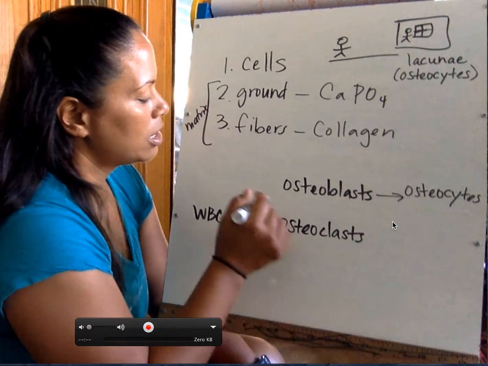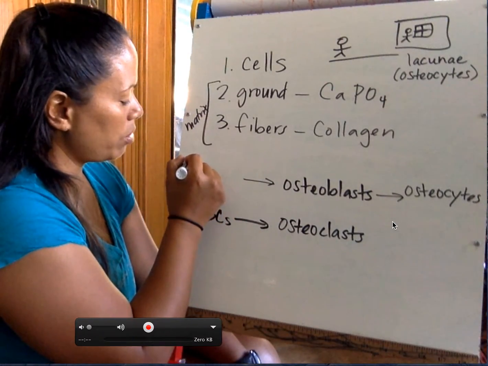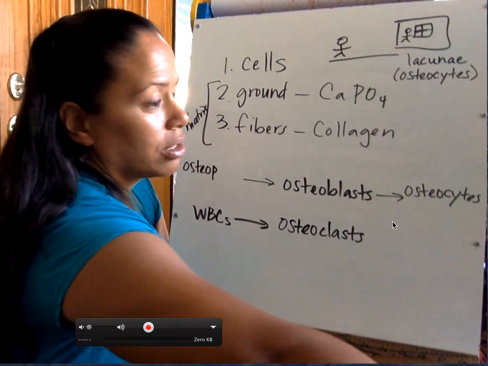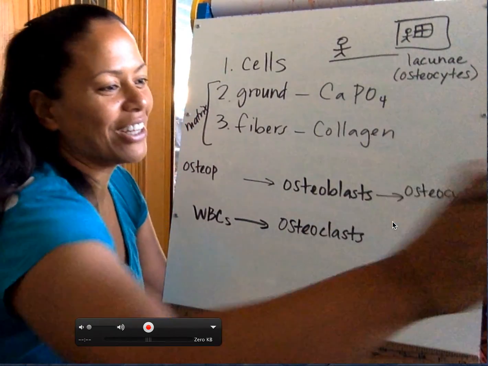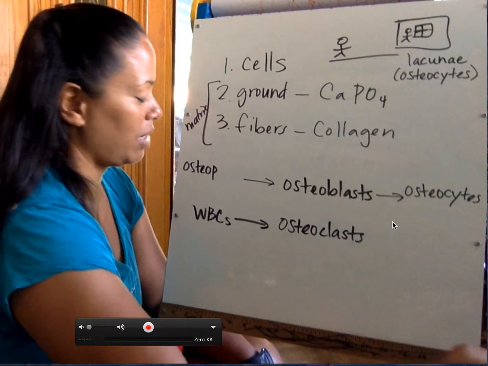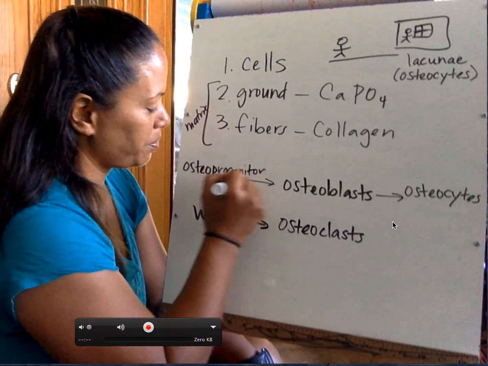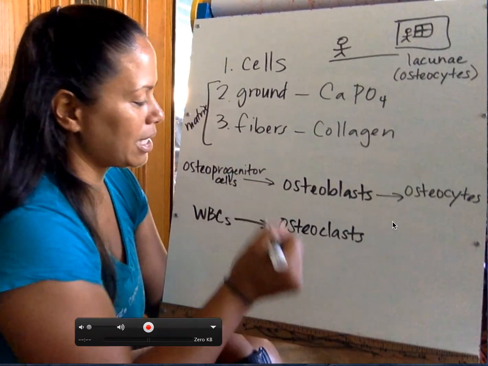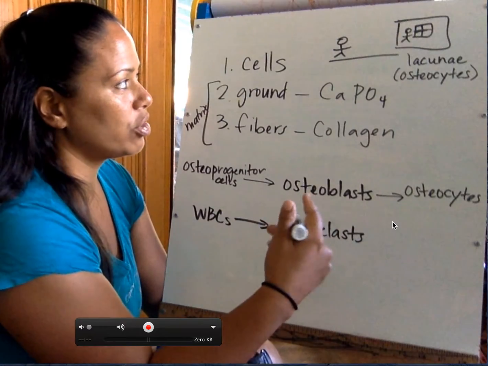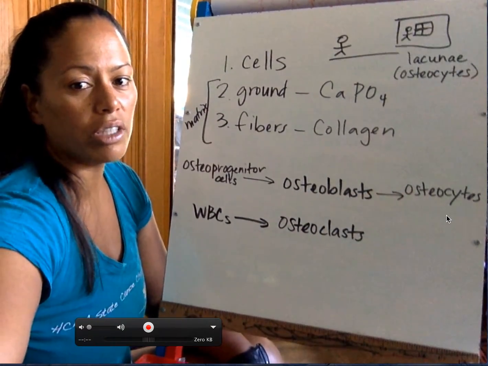Lacuna matata. So osteoblasts have to originate from somewhere. Well, they originate from osteoprogenitor cells, right? And these osteoprogenitor cells are what we call stem cells. So osteoprogenitor cells are also known as stem cells, and these stem cells become osteoblasts. And these osteoblasts help to build. And then once they get stuck in lacuna, they are called osteocytes.